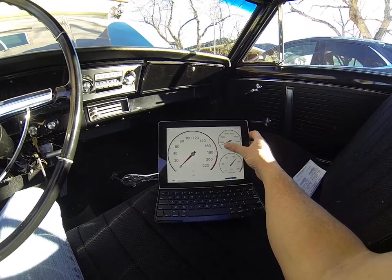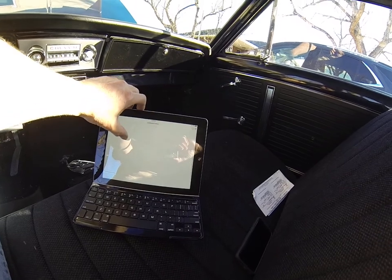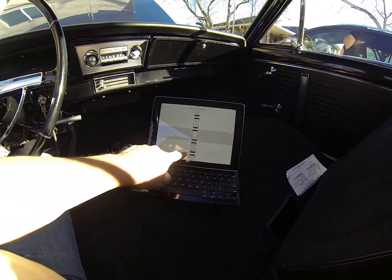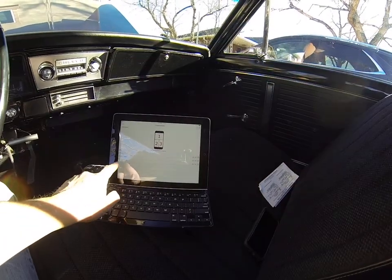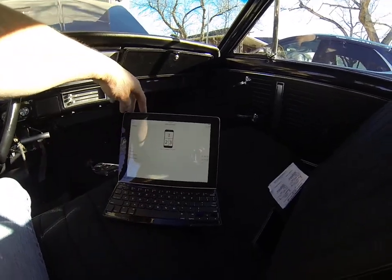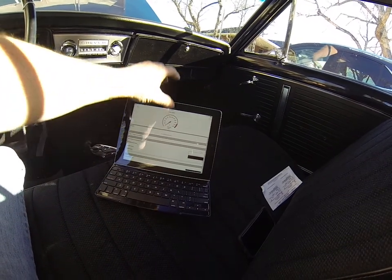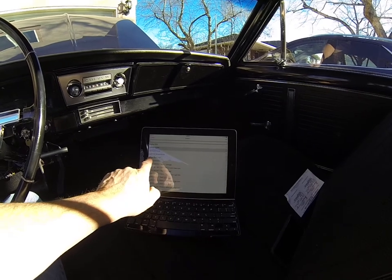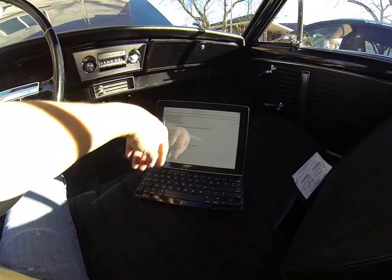You can change these gauges around — it's kind of cool. If you hit the little settings wheel, you can do Customize Page. This is dashboard number one. If you want to change the way they look on your phone or iPad, it'll show you a bunch of different gauges. I just use this one with speed, engine RPM, and coolant temperature. If you click on a gauge, you can change the sensor from vehicle speed to fuel trims, engine load, OBD voltage, intake air mass, throttle position sensor — all these different commands. You can have up to 10 different gauges and customize them.